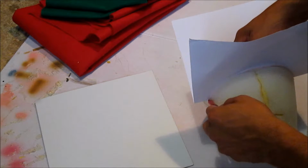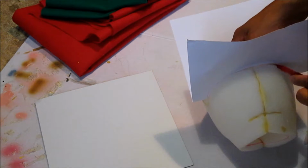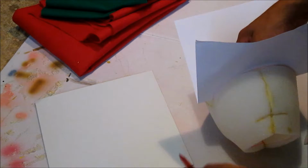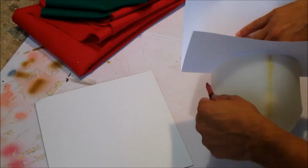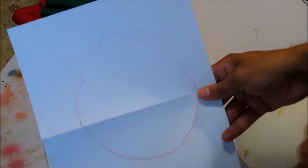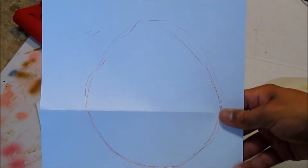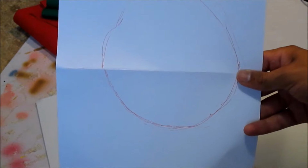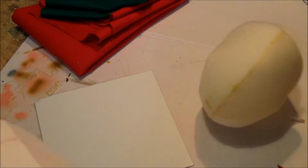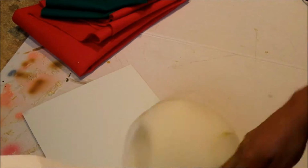So in this case, we're not using the template. We're using the already made foam and the shape it now holds. That's the bottom and then the top as well. There we go. I don't know how well you can see that. There, you can see it pretty well. Good. So you then cut this out. You're going to do some trimming. You're going to do some adjustments.